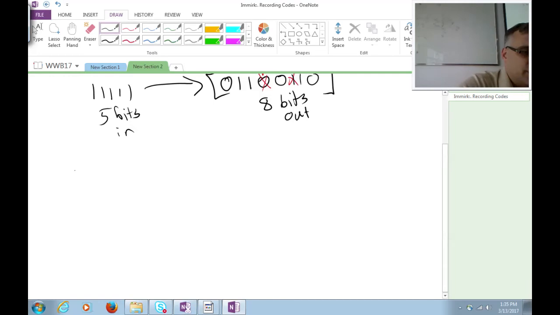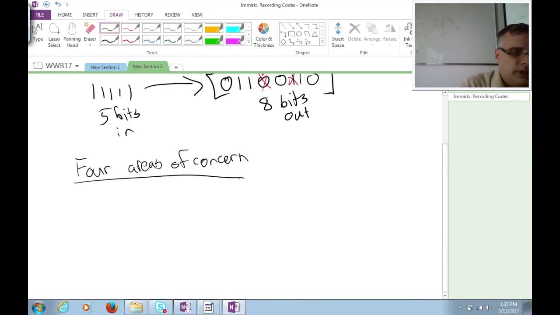Because here are the four areas of concern when you benchmark different types of balance codes in something like an RFID or a sensor node. One of those areas of concern, of course, is cost or complexity.